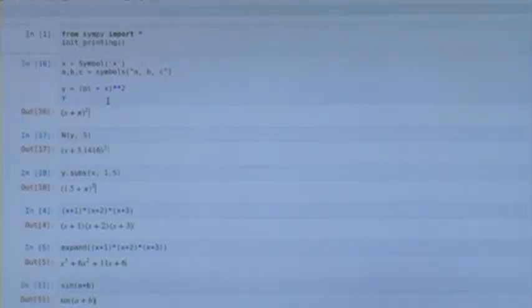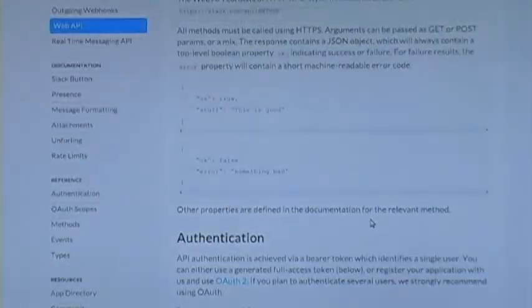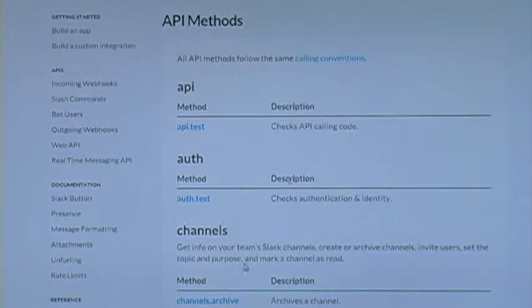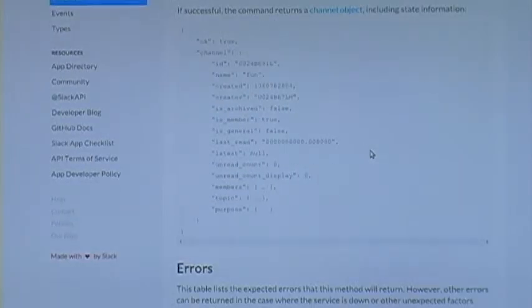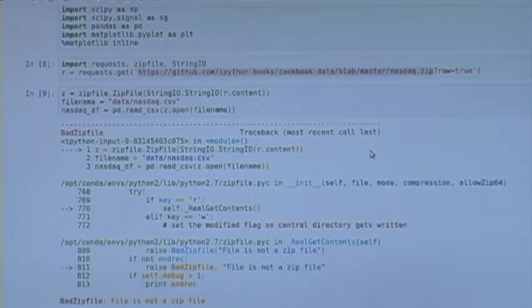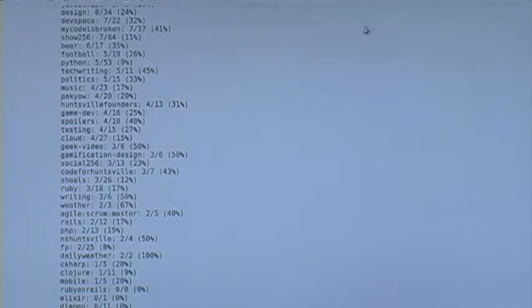So let's see. Yeah, coming back to that question, the Slack API. Is it the Python API? No, it's just a REST endpoint. Okay. It's a Web API. So it's just a REST endpoint. You push, pull, or get posts to it, and channel.create blah blah blah. Here's what you send it. Here's what you get. It's very well documented, right? They're building their entire business model on being an application platform. So let's see.